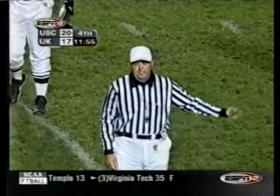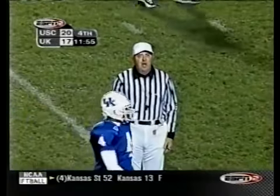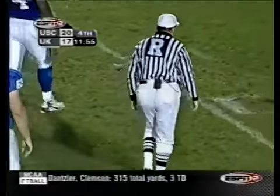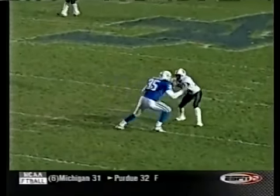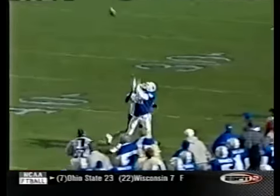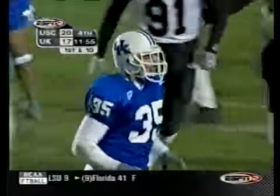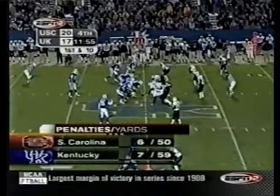We have 2 fouls on the defense. First one was offside. The second one is defensive pass interference. The offense will accept that penalty. Be a 15-yard automatic first down. I'll tell you what, Mike, I'll take it another step. I would throw it to him about 10 times a game, just like this. Watch this big guy concentrate. He's got the focus of a magnifying glass. Boy, I tell you what. That's so hard. Yeah, I understand the offensive side, but I certainly didn't see any interference there on the defensive side. I think Kentucky caught a break there. They would have had an offside penalty anyway, but I think they caught a break with that interference.